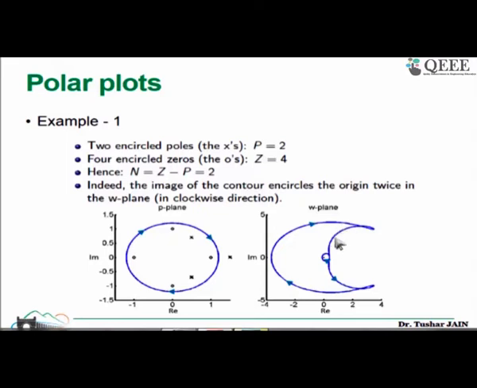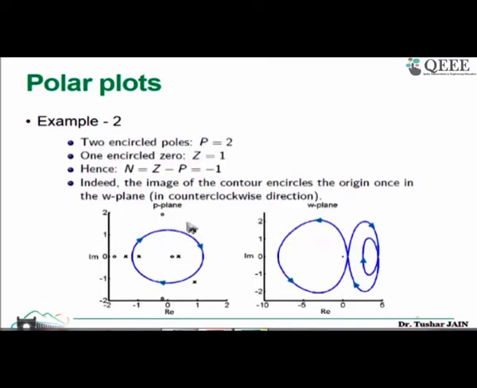So finally, if you zoom in, the one encirclement I have from this axis, from this curve, is this one. So basically there are 2 encirclements of zeros in the complex function plane. Another example: if I have 2 poles and 1 zero inside this contour, P is equal to 2, Z is equal to 1, N is equal to Z minus P, which gives me minus 1, which says one counterclockwise rotation of the origin, which is given by this one. So this is how you map from one plane to another complex plane.